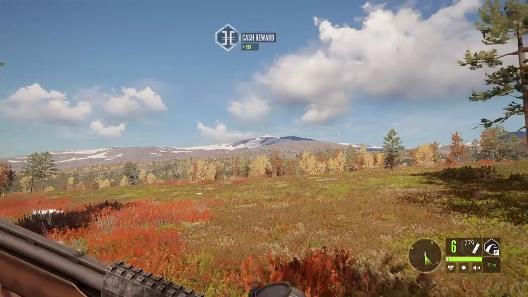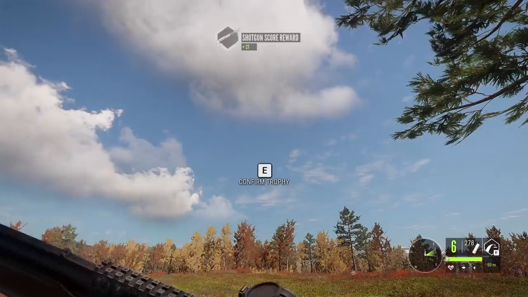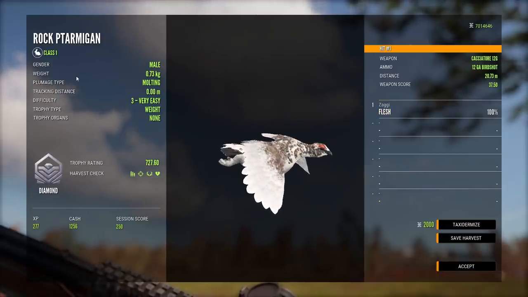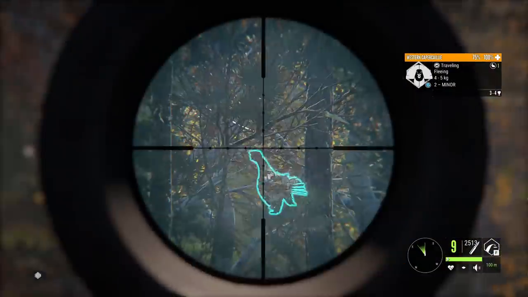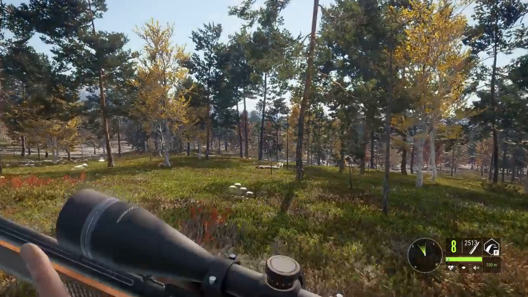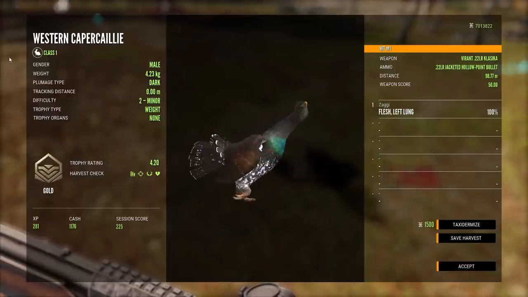We have a new raccoon dog, we got the Western Capercaillie, we got the black grouse, and there is a lot of other birds. We have a ton of new waterfowl in the game as well, but they've updated how the waterfowl works in general, and it is a completely different experience to hunt waterfowl now. Even hunting the geese, they've really sped them up, and you can clearly see that they are thinking a lot more when flying away from you this time around than they used to.